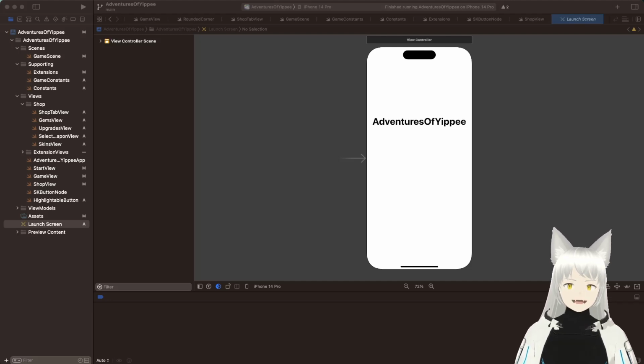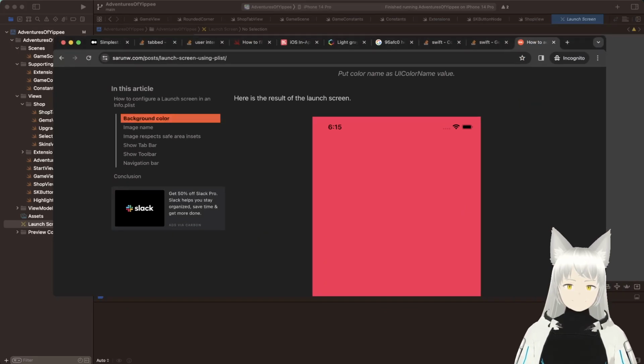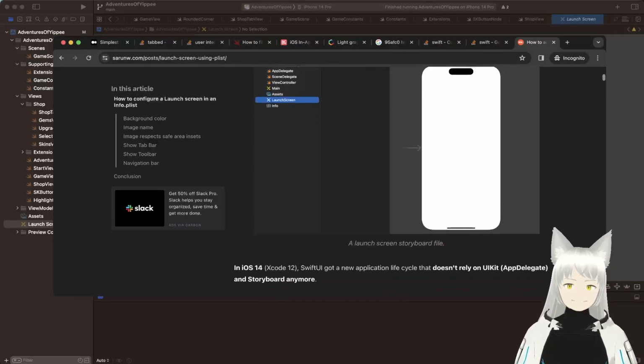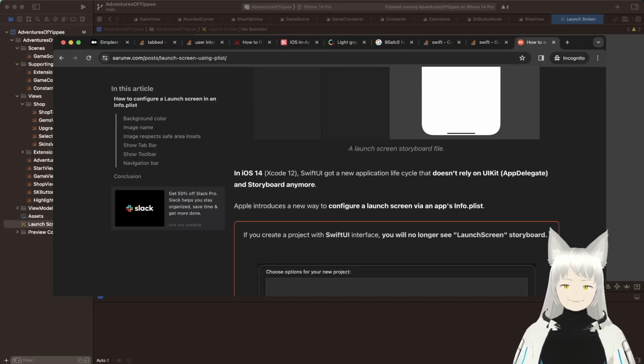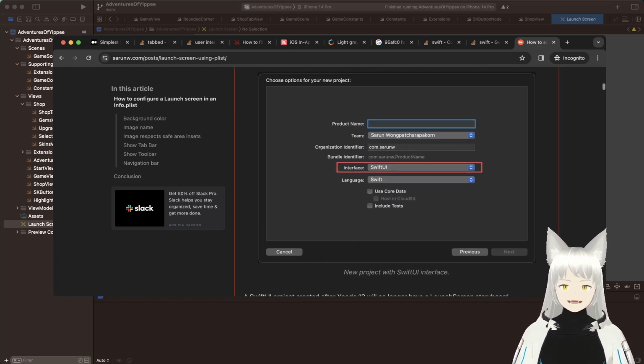Yeah, I'm looking up a launch screen tutorial for SwiftUI because I've never done a launch screen for SwiftUI. Let me show this. Yeah, let's show the launch screen tutorial. So basically, for UIKit it doesn't rely on storyboard anymore, so we have to set it manually. So we need to do this.